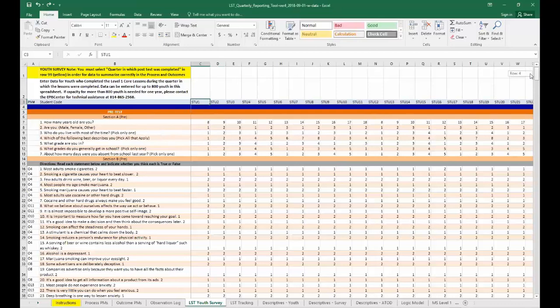So I will go specifically down through the pre-test section here to describe a few of the changes. Many of you who have used the LST survey in the past will note that it's now asking for years of age rather than a date of birth. That is so the information is less identifiable for a particular individual. The gender has now added a third category of other. Again, if you're marking male or female, any other indication that the youth might make, you can use the other category for. So now there are 3 possible entries.